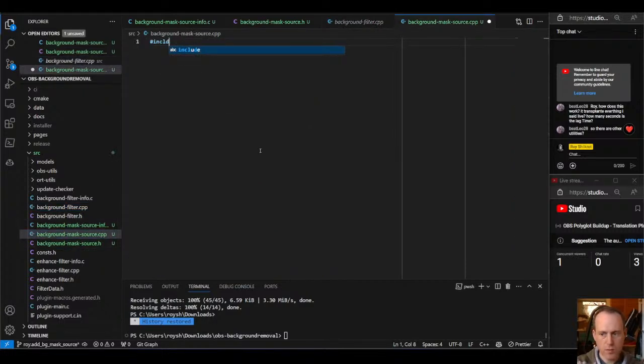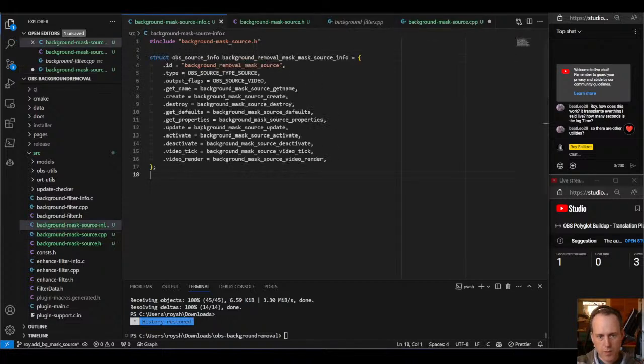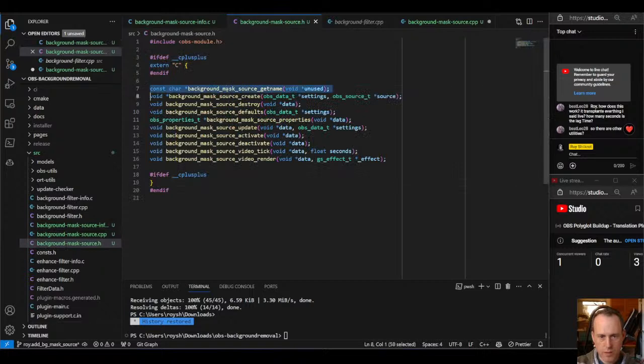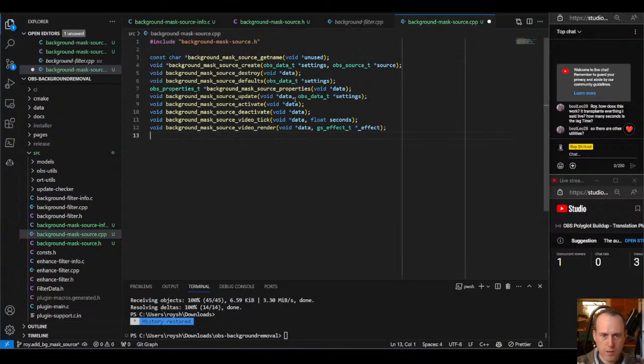So let's include the .h, and now we're going to have to implement all these. All these are going to get an implementation.